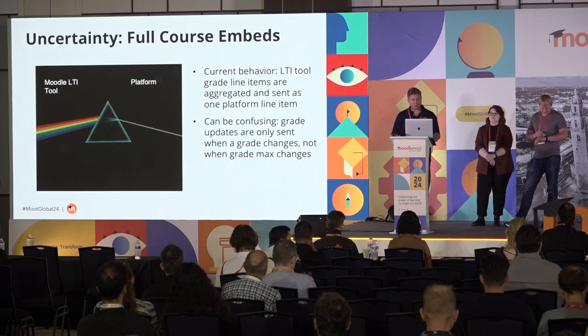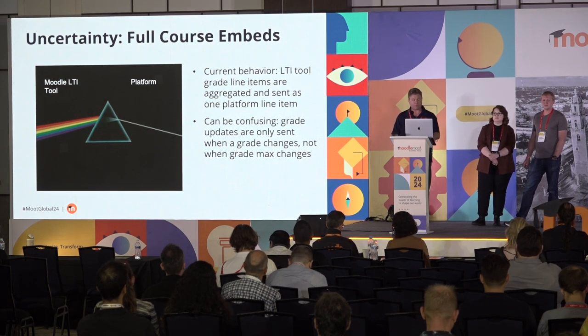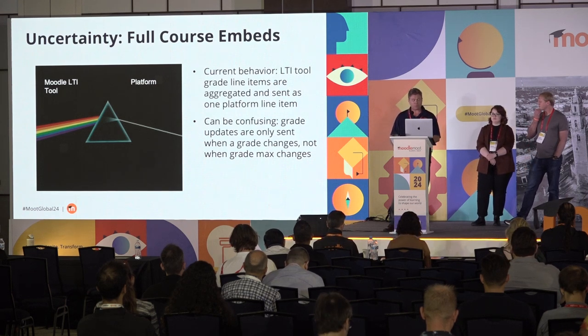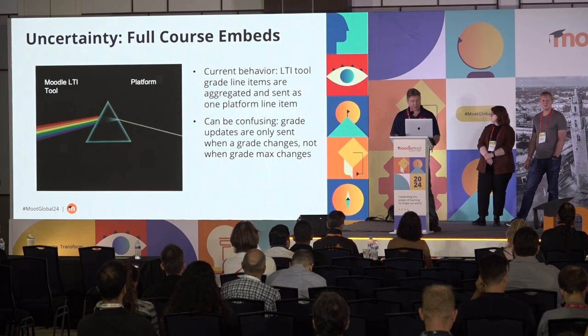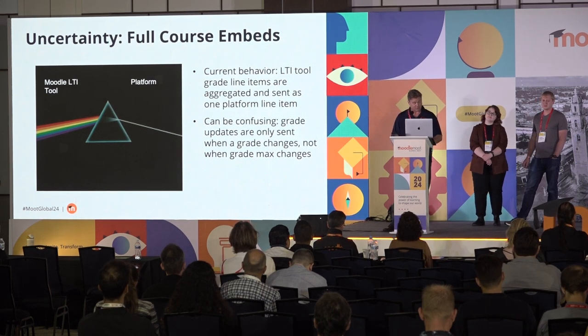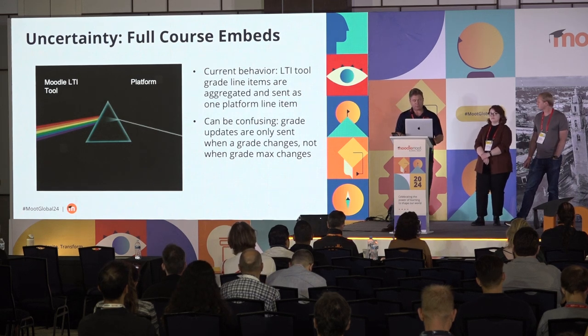This can be a little confusing, since when you initially add a Moodle LTI 1.3 resource to Canvas, it sets the line item to have the same point value as the Moodle gradebook point total, something LTI 1.1 could not do. If you add gradable activities in your Moodle course after adding it to Canvas, you have a point total mismatch between the gradebooks, and it can get confusing how the grade percentages are calculated on Canvas, especially in scenarios where some students' grades are calculated using different denominators, depending on if they had their most recent grade sent before or after a change in the Moodle course's point total. We created the force grade sync button in part to deal with this sort of problem.